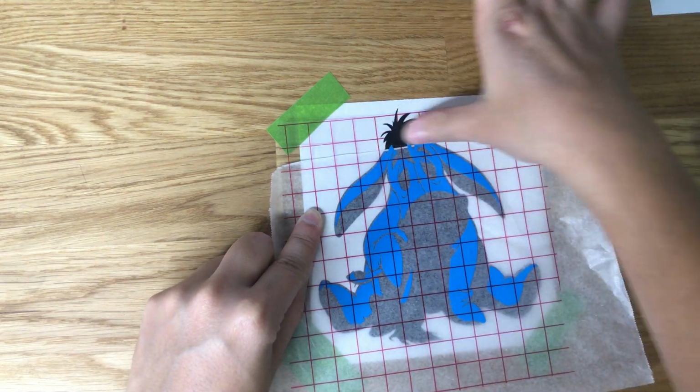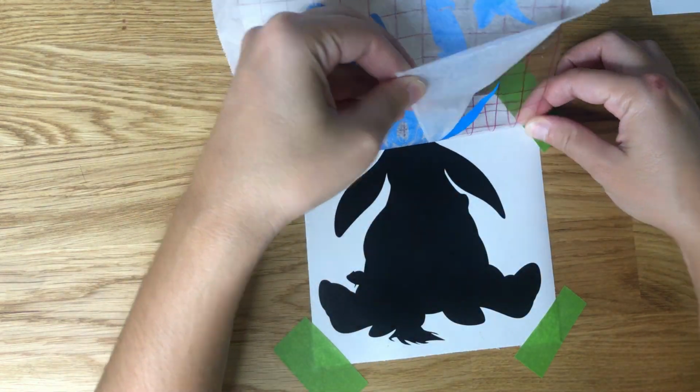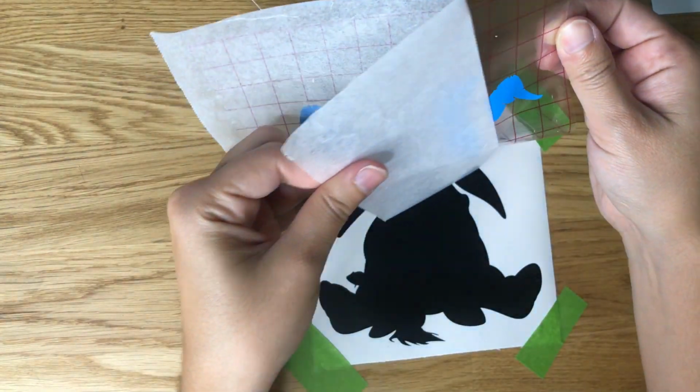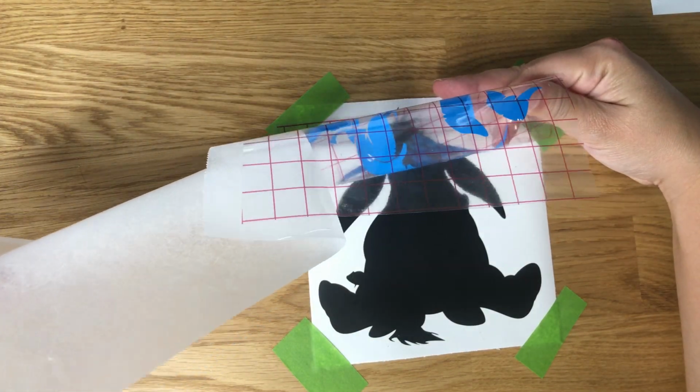You're going to lift up your transfer tape, and then you're slowly going to pull off that parchment paper. The first and second time it's going to be super sticky since the transfer tape is new, but once you continue, it'll be easier to take off the parchment paper.